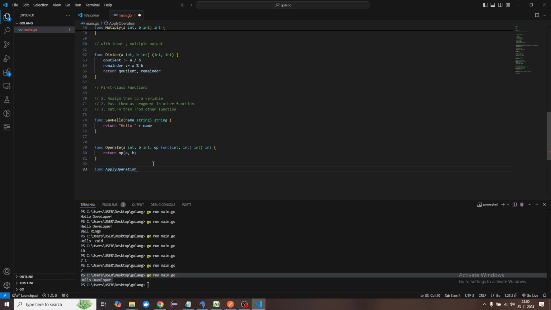So I'll say applyOperation, and this time we need two variables, and we need one function as well. So I'll say operation, which is of type integer, integer, returning one more integer, and finally this function will return an integer, right?